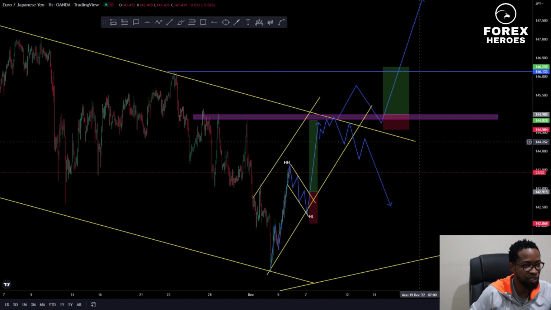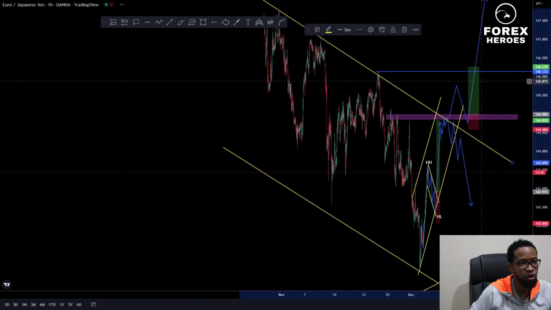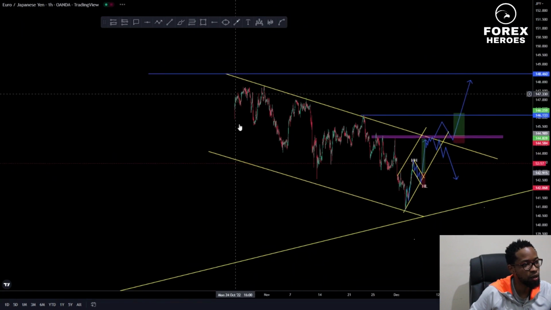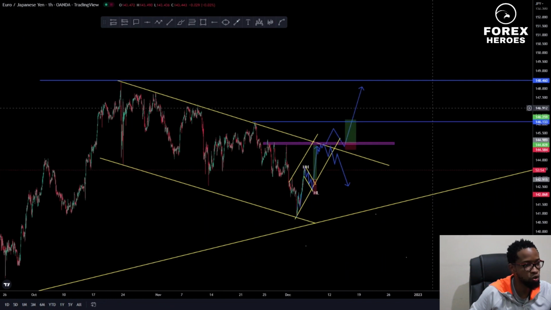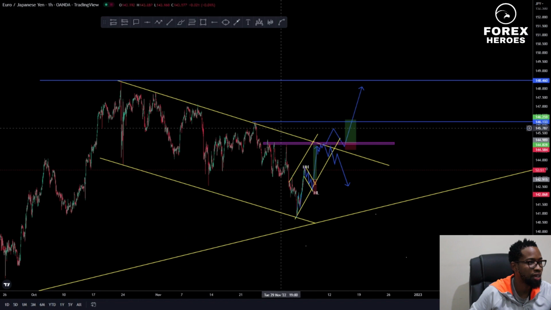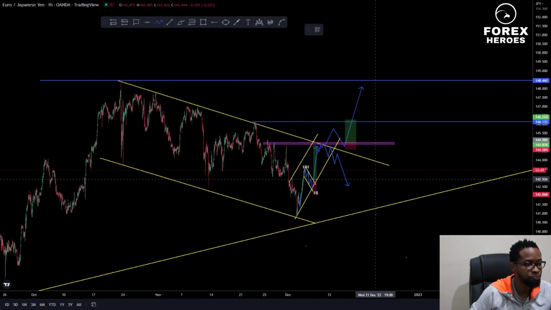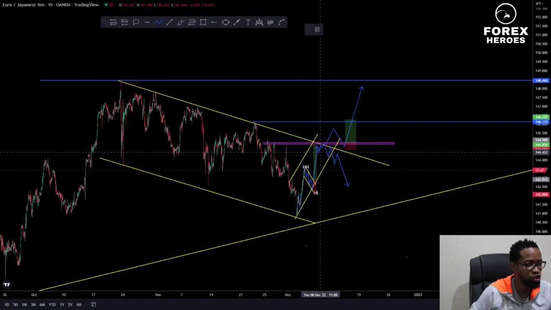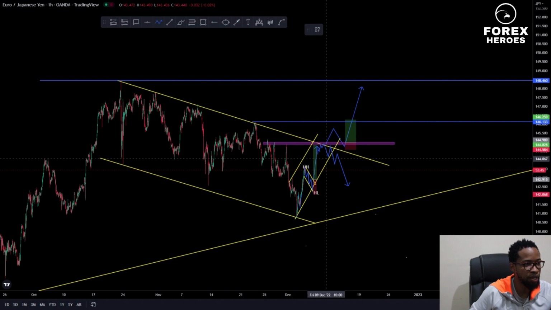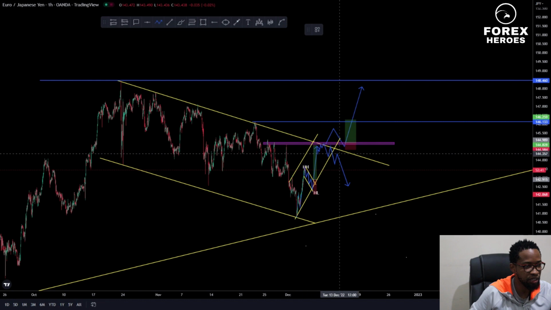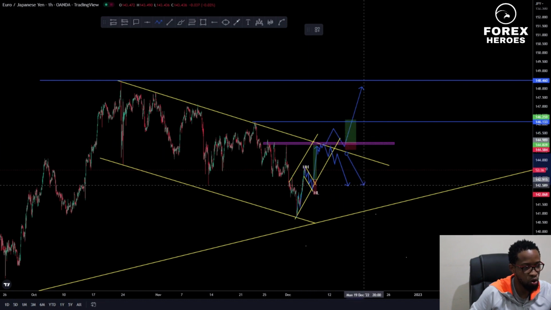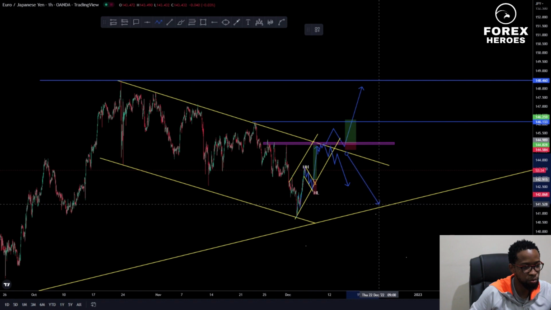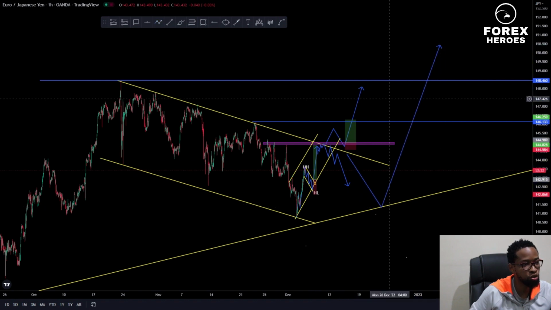But then you can see we are still within this bearish trend here, but the overall is bullish, because it's possible that we can have a move. This can be a change of direction, break this, push to the upside, or it can push up, reach this point here, this resistance, hold, and then it goes again to this point before it pushes to the upside.